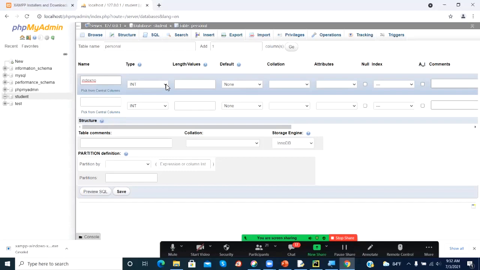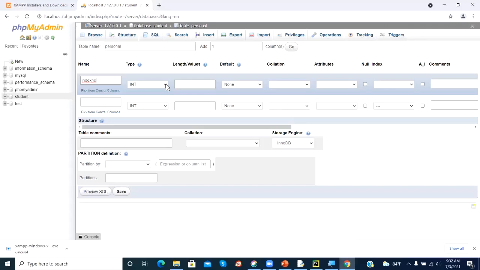Index number and the data type. For index number, sometimes we use characters, so not only numbers. Even here we are using 001. If you select integer, all the leading zeros will disappear.